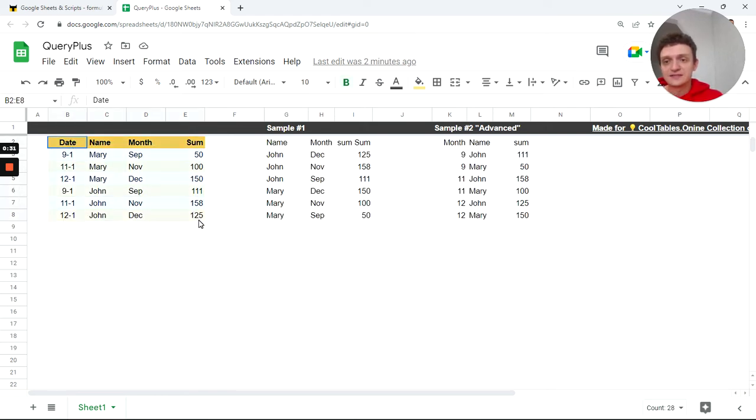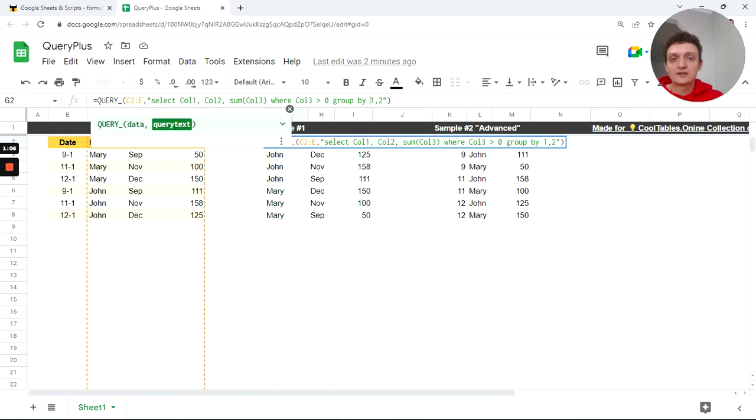Here's your data sample, and for instance you want to do a query with grouping, and you are lazy and don't want to write group by col1, col2 and so forth. You just want to add group by 1, 2 as you can do in MySQL. So this query does it for you. You can select column 1, column 2, then group by 1, 2, and the function will do the usual query for you, which will bring col1 and col2 here.